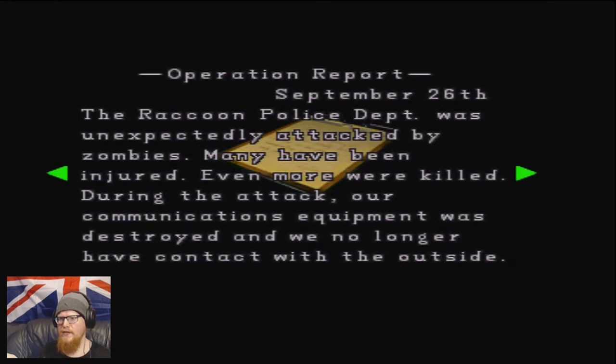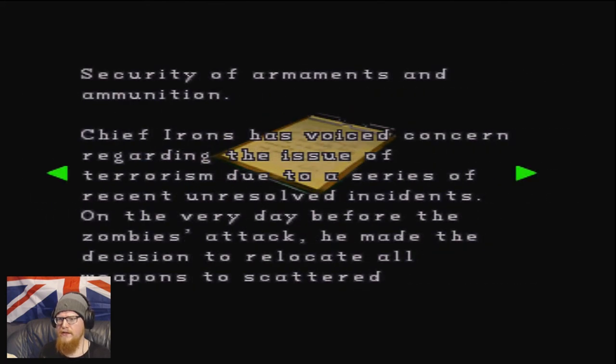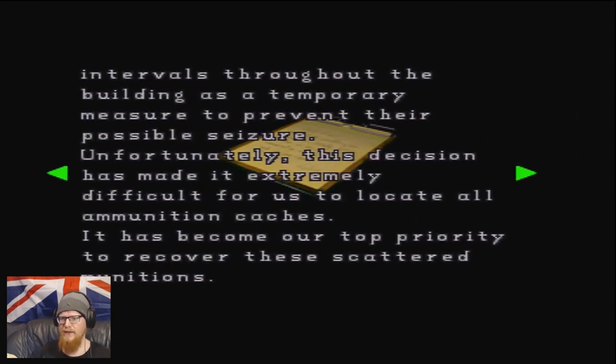Operation Report, September 26th. The Raccoon Police Department was unexpectedly attacked by zombies. Many have been injured. Even more were killed. During the attack, our communication equipment was destroyed and we no longer have contact with the outside. We have decided to carry out an operation with the intent of rescuing any possible survivors as well as to prevent this disaster from spreading beyond Raccoon City. The details of the operation are as follows. Security of armaments and ammunition. Chief Irons has voiced concern regarding the issues of terrorism due to a series of recent unresolved incidents. On the very day before the zombies attack, he made the decision to relocate all weapons to scattered intervals throughout the building as a temporary measure to prevent their possible seizure. Unfortunately, this decision has made it extremely difficult for us to locate all the ammunition caches. It's become our top priority to recover these scattered munitions.